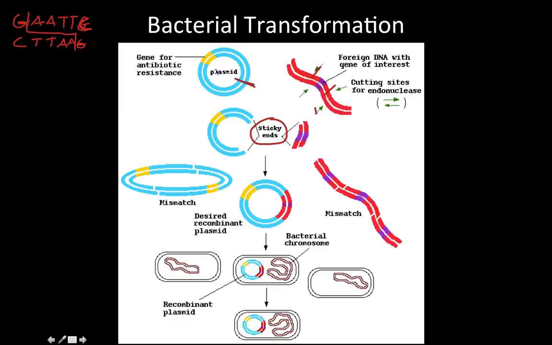So when we cut it here, we have our AATTC hanging out on one end and our CTTAA hanging out on the other end. Same thing's happening here on both sides. So because of these sticky ends and using the same endonuclease, because those base pairs are the exact same, they'll match up perfectly when they go to combine.